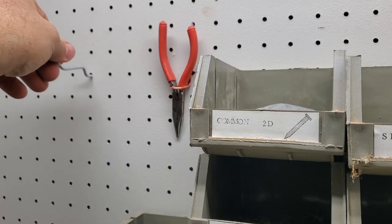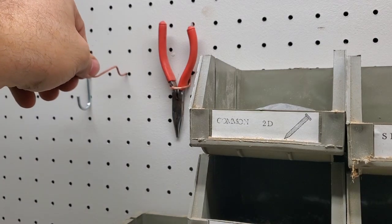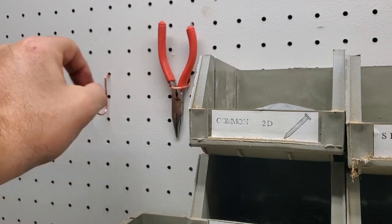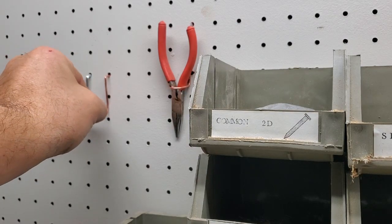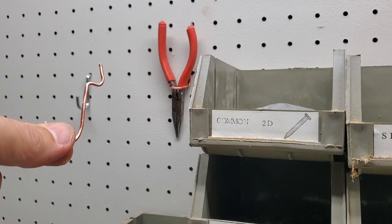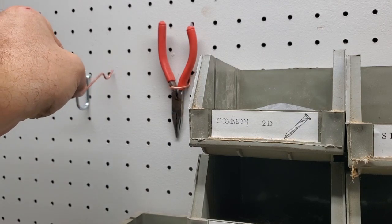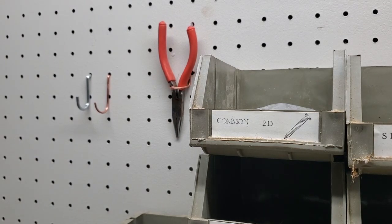We'll put this one in, just so you can see it. And then we'll put this one in just to do a comparative. Oh, there's a 2x4 behind there. All right, it sticks out a little bit. I think because it's thinner material, it doesn't need to be back so far. So let me just adjust that real quick. Okay, so there we go. I put a little bit of a bend here. We'll see what that does. And it should come back towards the pegboard on this other side. And there, it looks pretty good.